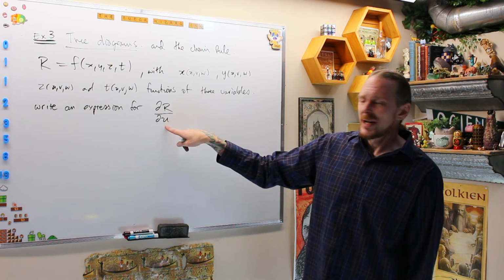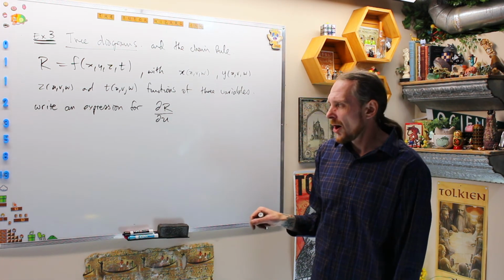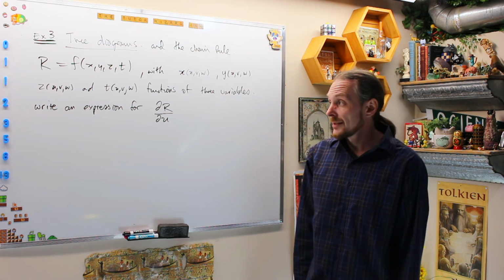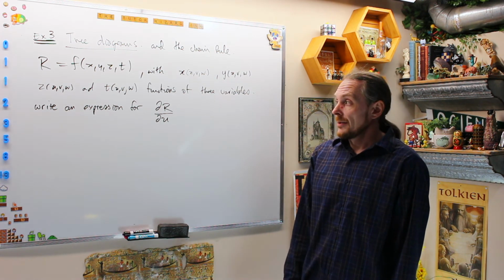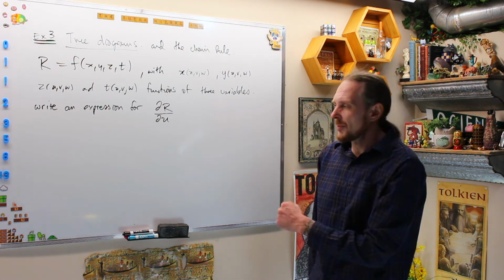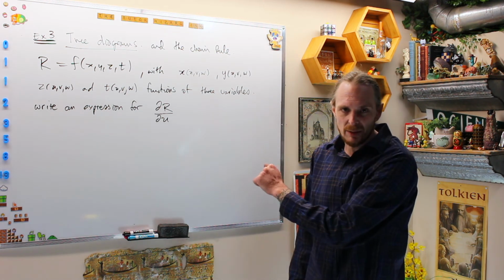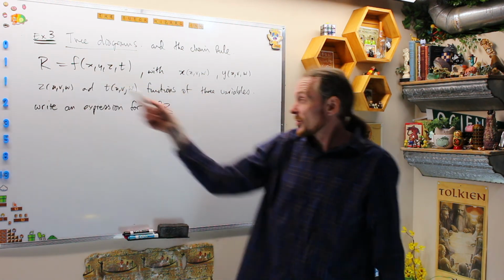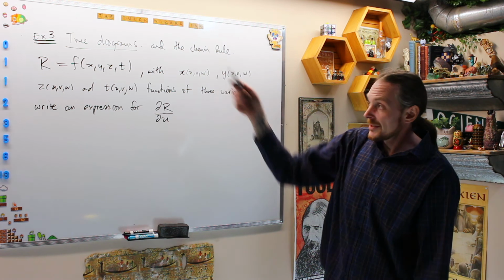And we want an expression for the partial derivative of r with respect to the first variable inside each of x, y, z, and t. To do that, a good way, or whenever they ask you for this and counting how many total partial derivatives we're going to have to compute to find all the expressions for the original function with respect to our variables, is using a tree diagram.